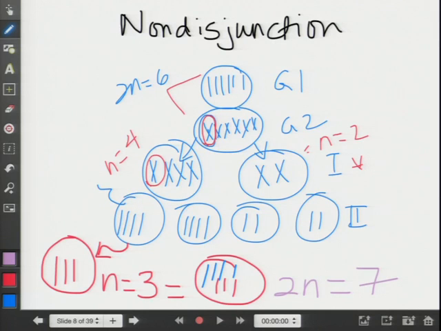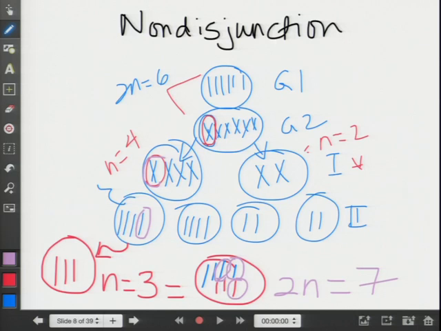So if this were a human being and we're pretending instead of 6 it's 46, and this extra guy is chromosome 21, right? So this one is chromosome 21, this one is chromosome 21. That means this is a 21 and this is a 21. And so that's trisomy 21. You got 2 21s from the sperm, 1 21 from the egg like you're supposed to. The organism has 3 chromosome 21s. That offspring has Down syndrome.